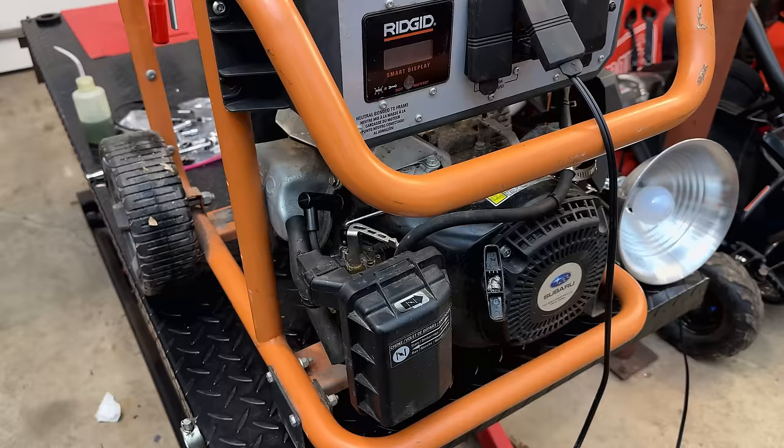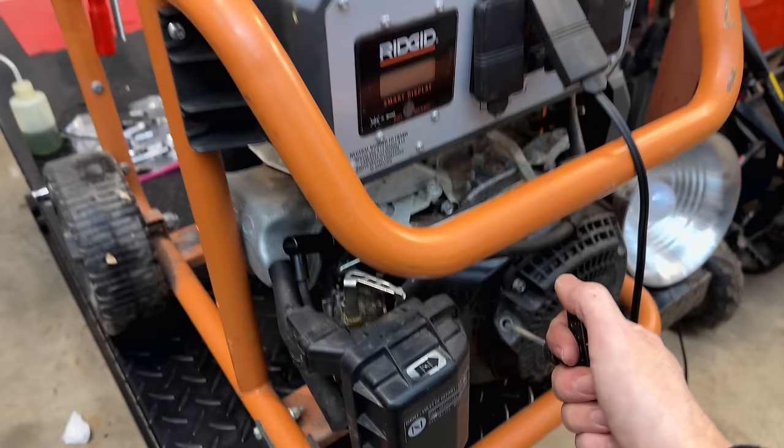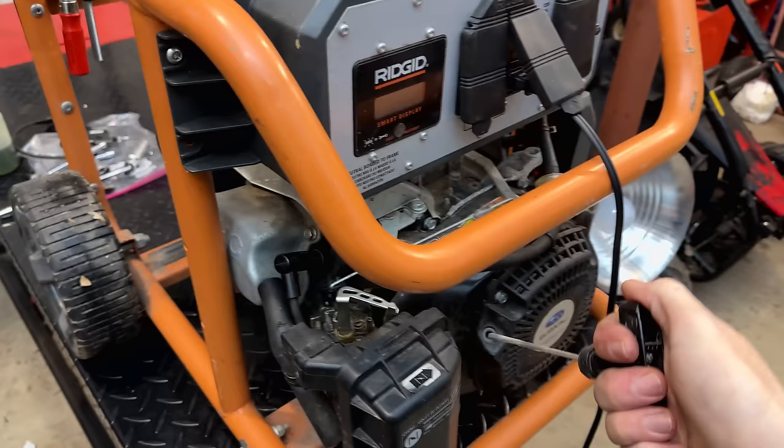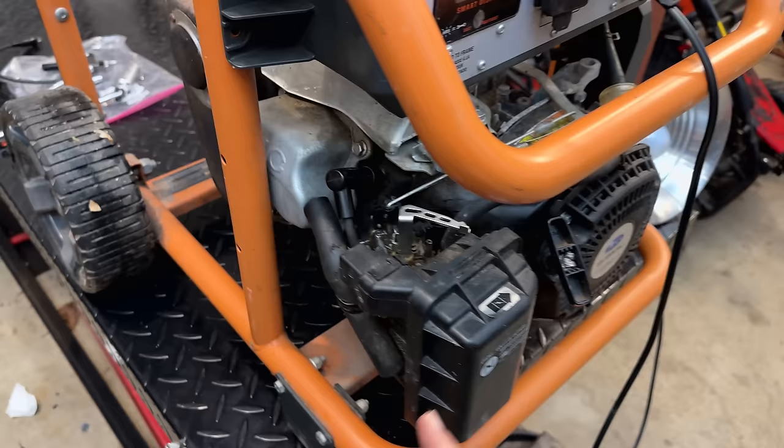Well, that wasn't too promising. The engine did run a little bit, but it did not get up to speed. It didn't even really try, and I heard a little bit of a backfire. So I'm not sure if we're dealing with potentially a compression issue, although it feels like we do have compression, so maybe timing, or maybe it's just not liking being fed directly into the cylinder. So I'm going to refuel. We'll try this again. If that doesn't work, we might resort to a bit of starting fluid and see if we get a different result.